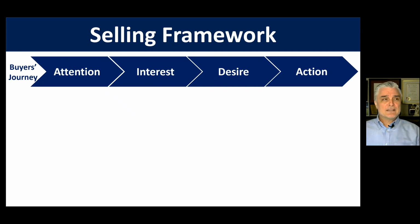Now, we really don't want to get into the business of consulting companies on their marketing. There's plenty of people who do that, plenty of digital marketing agencies that do that. What we are wanting to do here is make sure that the sales process and the marketing mesh as closely together as possible. We don't want there to be any gaps. We want them to be aligned, because if there's gaps between sales and marketing, leads get lost and money's wasted.